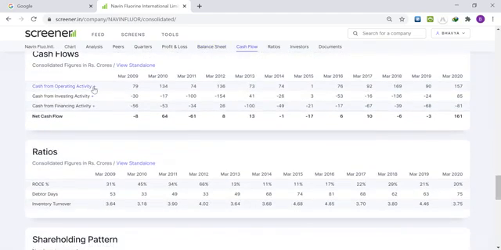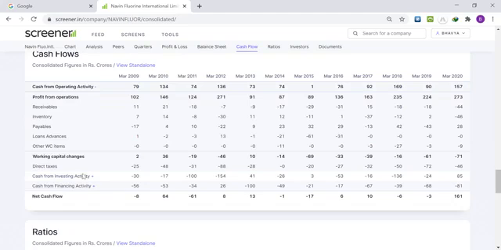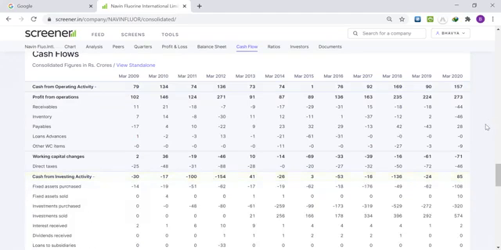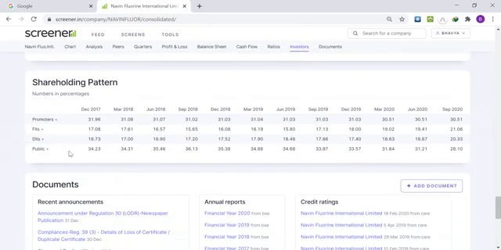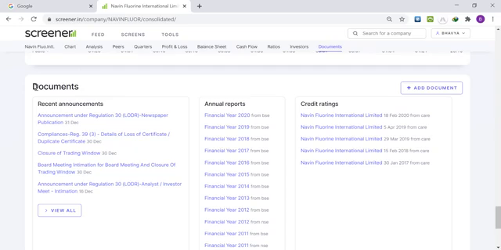Cash flow statement also, under operating activities, under investing activities. Okay, you can also see ratios: ROC, debtors days, inventory turnover ratio, the shareholding pattern of the company, the documents that the company has filed with respective authorities, annual reports, credit ratings.